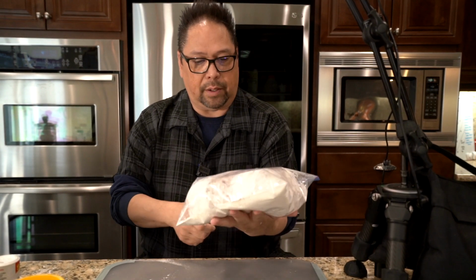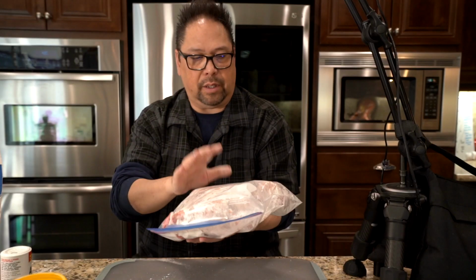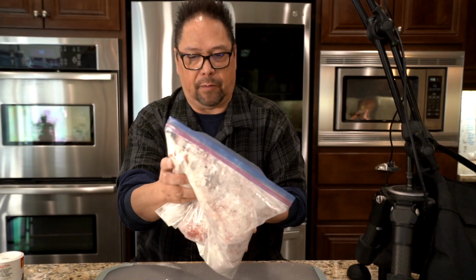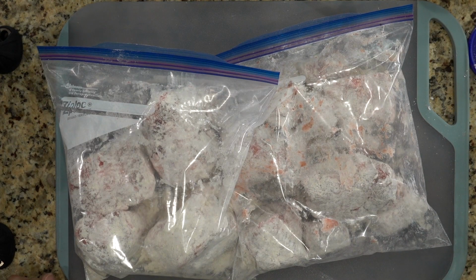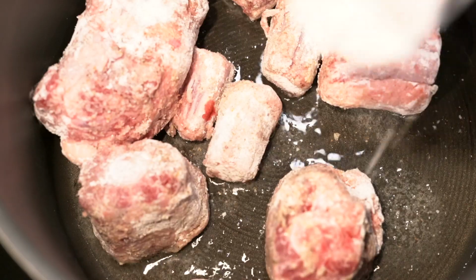So there's 1 bag done, and that is what I'm going to put into a hot pan of oil. Now I'm going to get another one ready. I like using these 1-gallon Ziploc bags. These freezer bags are the best for this. So there you go. There are now 2 packs of meat ready to go into the fryer. So let's get over to the pot.